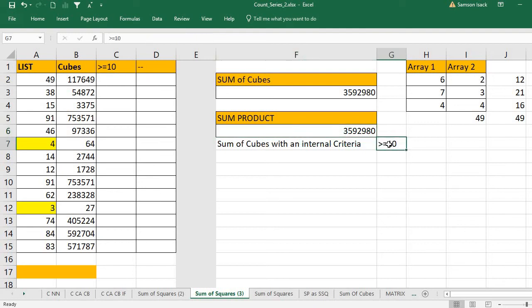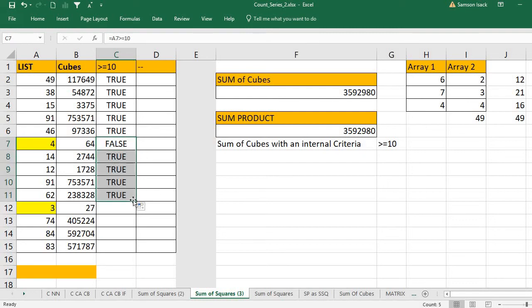What we have is greater than or equal to 10, that is the condition. So I am going to check the greater than or equal to condition with every element here in the list. Whether 49 is greater than or equal to 10. If this is true, then only it has to be cubed. When this is false, you don't need to cube. So up to this it is true, but for the element 4 it will become false because it's less than 10. Our condition is all greater than 10 must be cubed, those less than 10 must be eliminated.